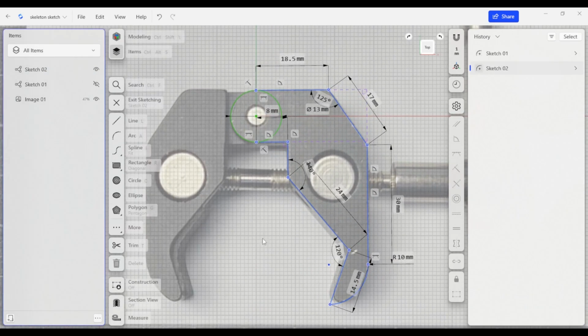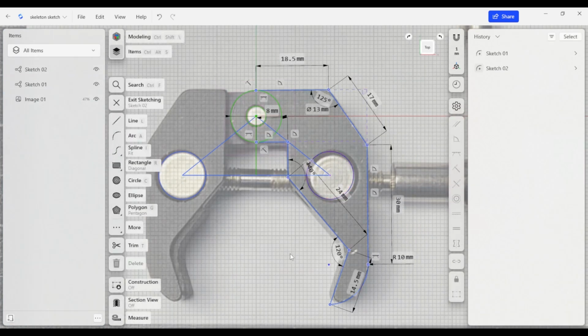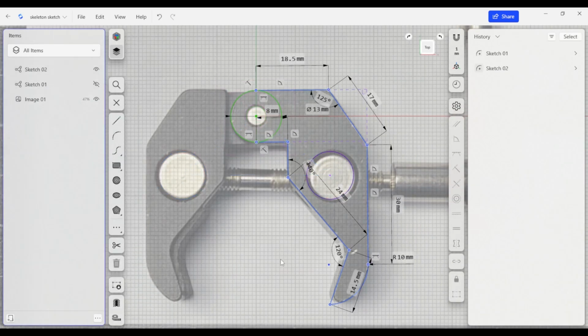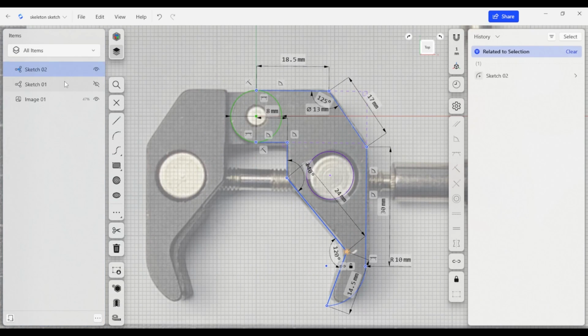At this point, we're ready to connect our sketch here that's defining our clamp jaw back to our original skeleton sketch. So I'm going to turn on our skeleton sketch. I'm going to type P for project. I'm going to bring back this circle here, and I'm going to turn off our skeleton sketch. And you can see that we have this purple element here, and that is our projected circle that came from our original sketch. So this circle here is locked in place. We can't move it around.